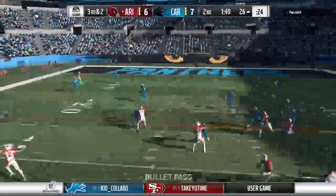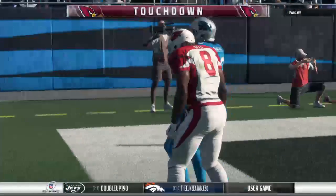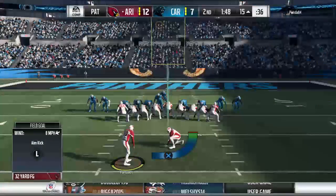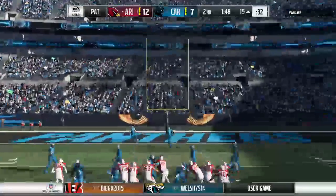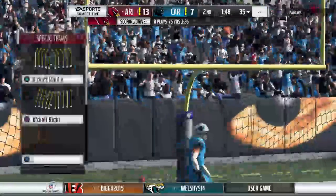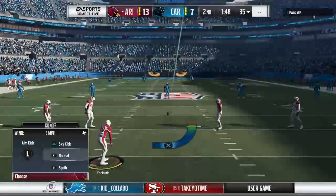To throw is Prescott. And he is into the end zone. Touchdown, Arizona. And correct me if I'm wrong, that was just a simple fly route, wasn't it? No, there's nothing to correct at all. You've got it down pat. And I just remember as a player, when I'd be in practice sessions, and I'd hear 9 from the receivers, that meant fly route, go. Look out. That was the 9, and he just kept going all the way into the end zone for the touchdown.